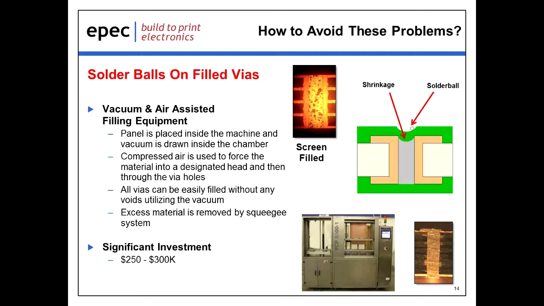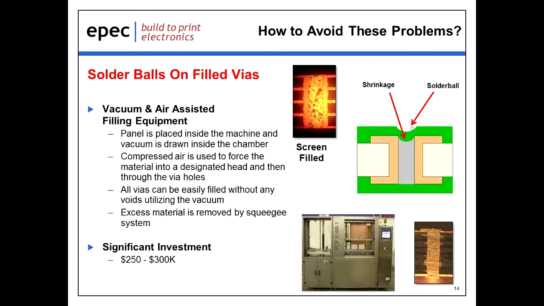Now, as you're processing, it looks like it's completely filled. Unfortunately, this is the cross-section of what it actually looks like after that process. What happens next is that during the curing process, you get what's called shrinkage. The material shrinks and creates a convex condition that you see at the top of that diagram, which, after you put solder mask over that via, will still have that convex-like characteristic, which a solder ball can then attach itself to. So that's what happens using the traditional screen printing method of filling the vias.